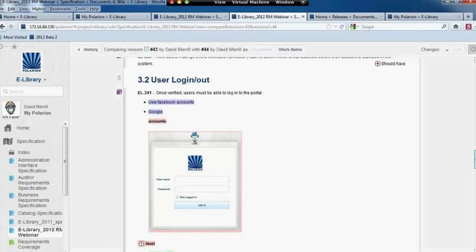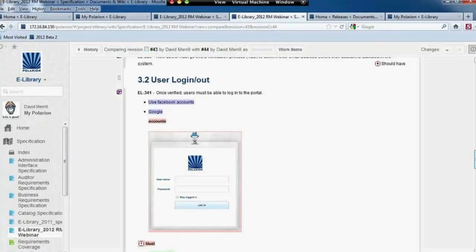I'm looking now at a historical version of this particular work item, and I can look at the current by clicking the Show Current button, and now I'm looking at the latest, greatest version of this particular requirement. And so perhaps at this point, I'm ready to approve this. And so I'll go ahead and move through that life cycle for this particular requirement. And know that it's possible not just to approve one requirement at a time, but you can approve many requirements at one time and even approve and review an entire document at one time as well.